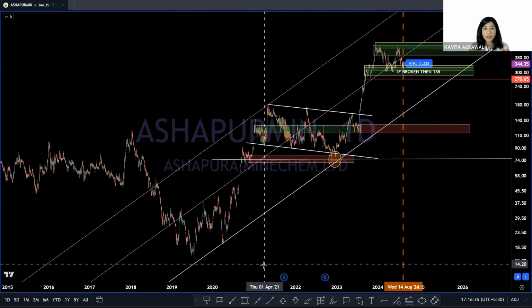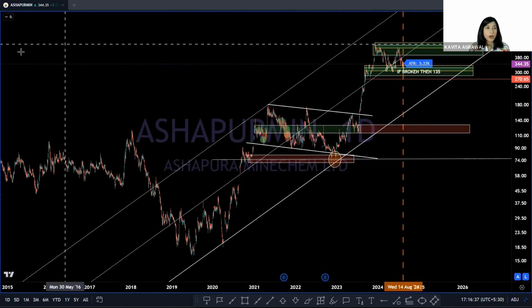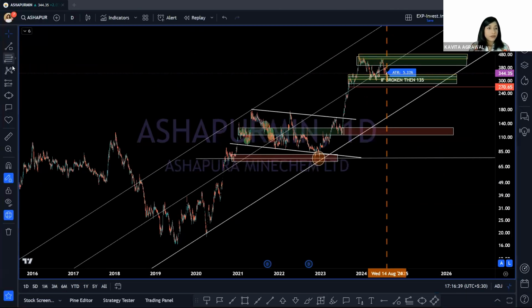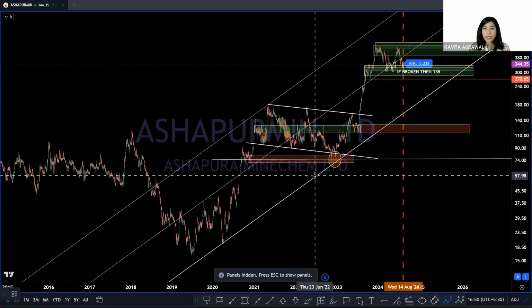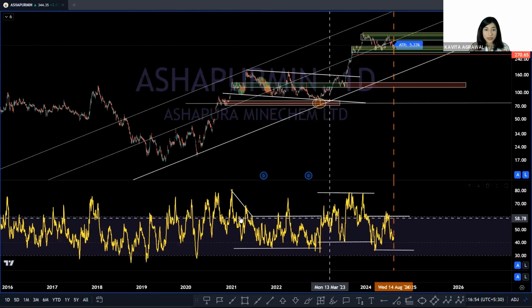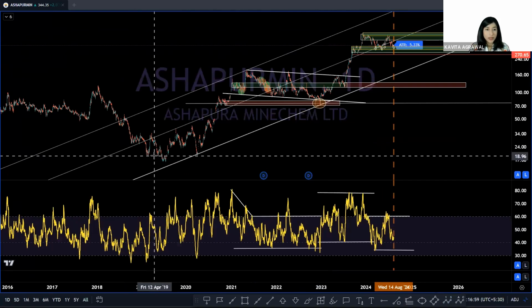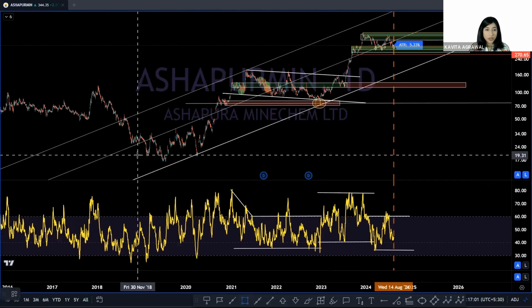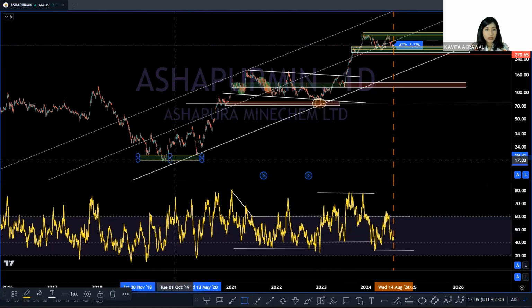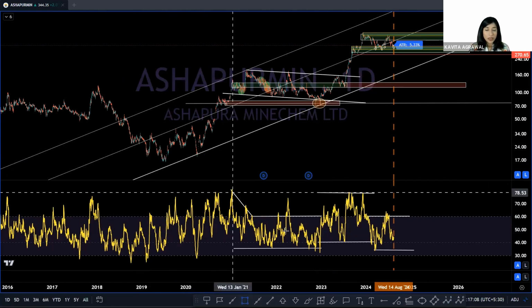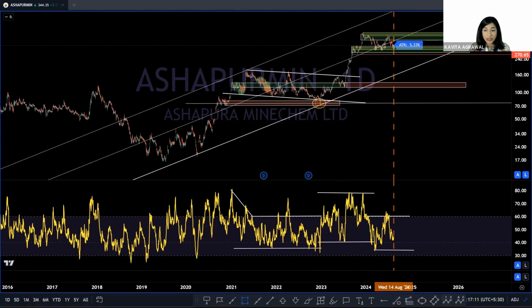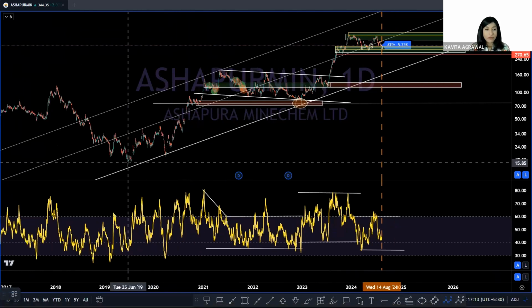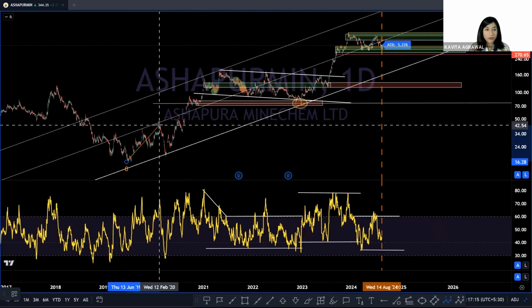And let's take a look at the Elliott Wave count. So I'm going to pull out the Elliott Wave tools. Now, for the Elliott Wave count, let's bring our RSI back. And I can see that this stock has forged a double bottom and started to. So usually what I have seen is that it's better to take the lowest point as the wave 1. So this looks like the beginning of the wave 1.